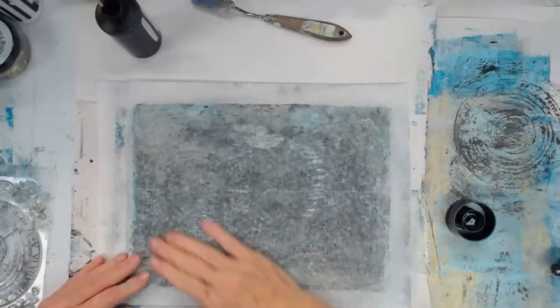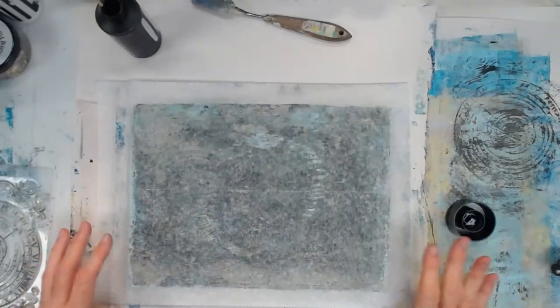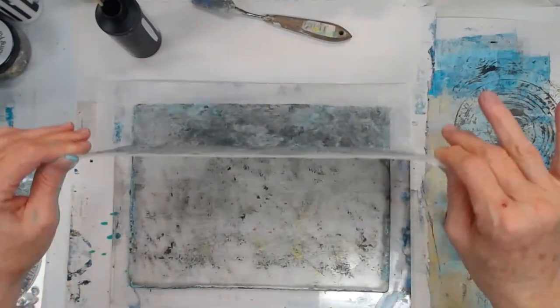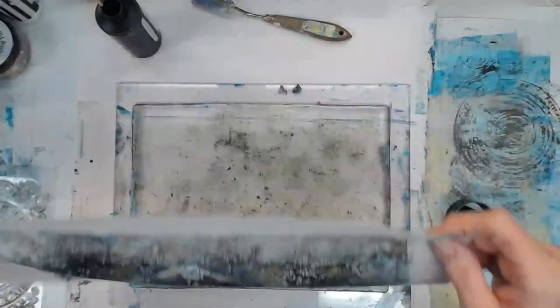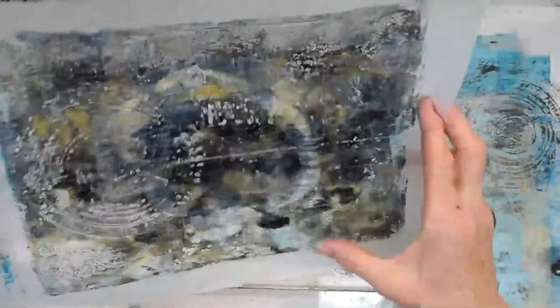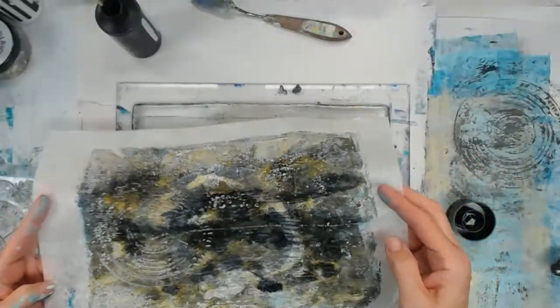All right, let's get this up. Oh, that's kind of cool. Little turquoise bits come up over here off in the end from the mermaid tail ink. You can see a little bit of that texture plate in there. Just kind of a mysterious looking circle. Crop circle.